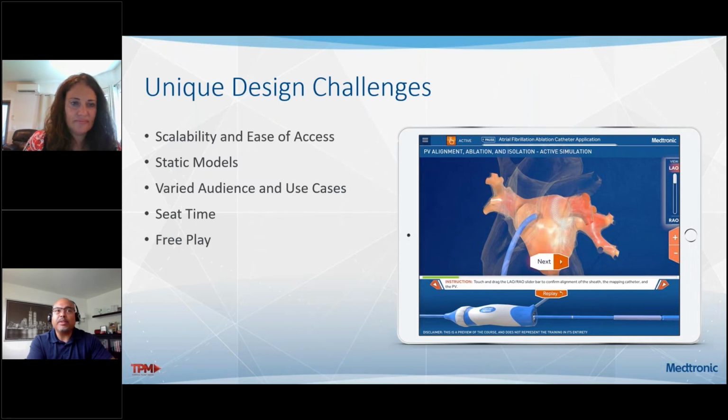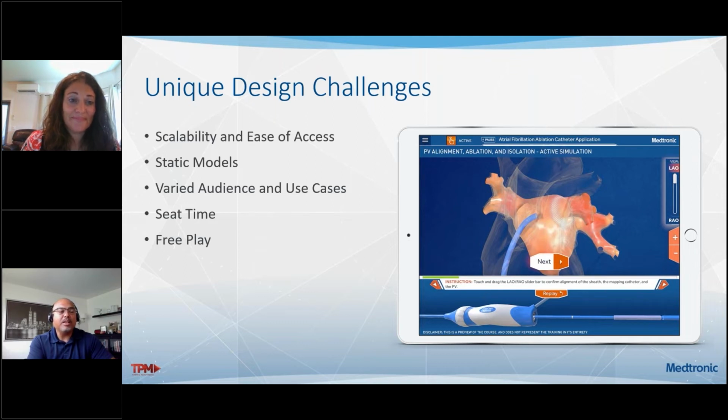So the scalability and ease of access was really a key important challenge that we needed to meet with this collaborative project. And with that, the opportunity to then not only use what we currently use in terms of the silicone heart model, but also augment that with much more mobile solutions that now take that level of learning to a different level when we do get them in front of the physical model, because now that they have exposure to some of the basic concepts that they would need, they're almost accelerating the learning curve. They have that opportunity with this application. The static models that were mentioned were not only cumbersome, but were quite physically demanding to get in place.